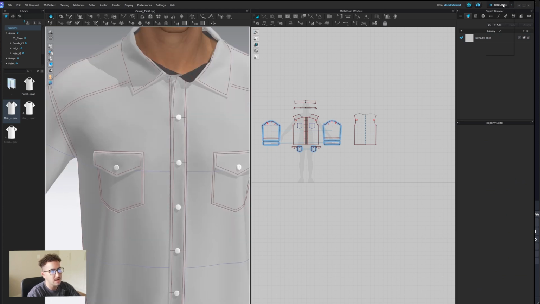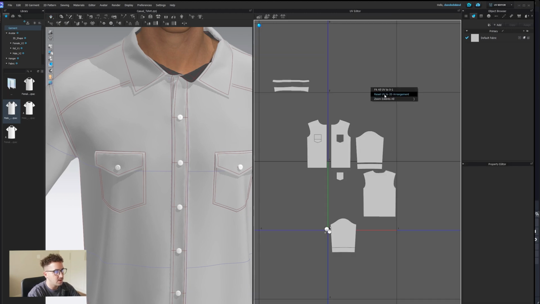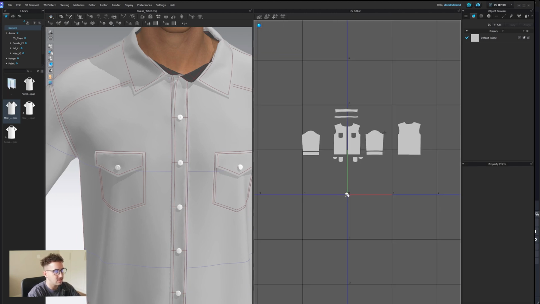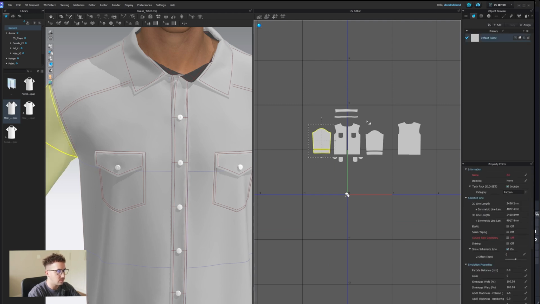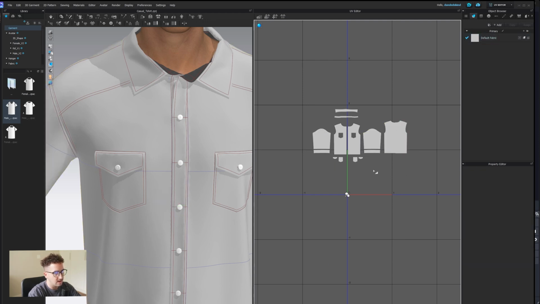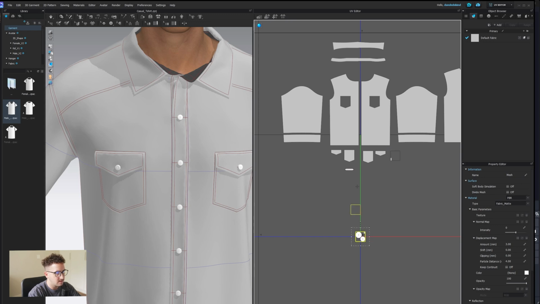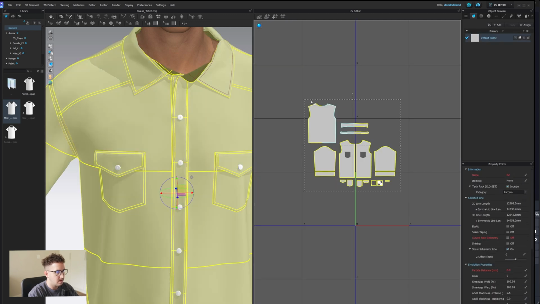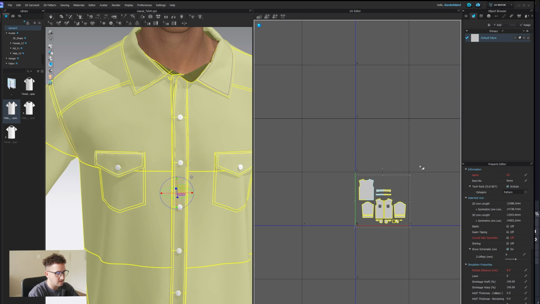So from here, we're going to set up our UV editor. To do that, we're going to go to our UV editor tab and right click and say reset UV to 2D arrangement. This will match what we were doing in our simulation and editor panel. And I'm just going to place this throughout and then scale it down and place it into our tab.